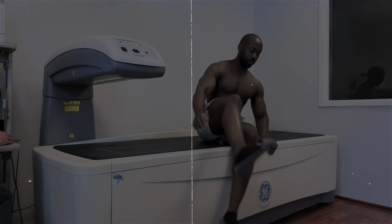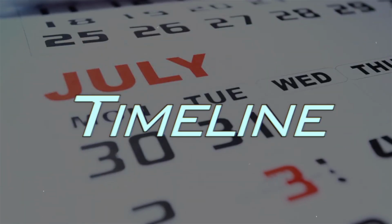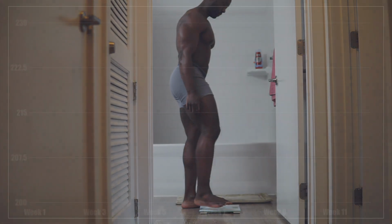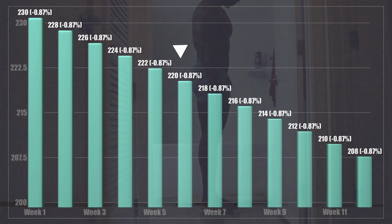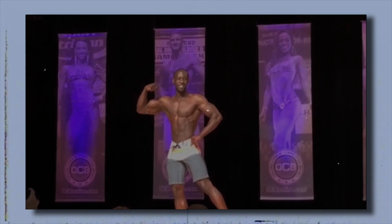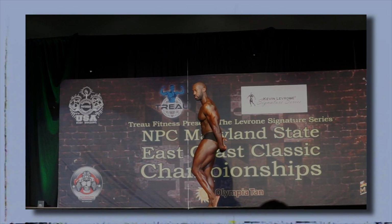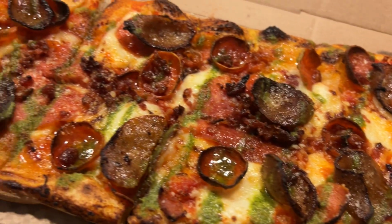And here's how even you yourself can diet down to 10% or lower, which is by first setting up a realistic timeline and understanding the caveats related to that specific timeline. Relatively speaking, you should aim to lose no more than 1% of your body weight each week, and ideally no more than 10% of that body weight over the span of a singular period of dieting. The most appropriate exception to this is when you're dieting for a bodybuilding show, because you're chasing a temporary level of leanness within a timeline that isn't very flexible. In all other instances, it makes the most sense to take periodic diet breaks and even multiple dieting phases in order to reach your goal.